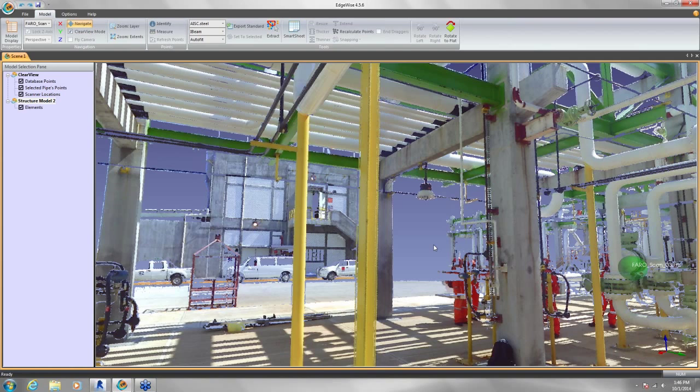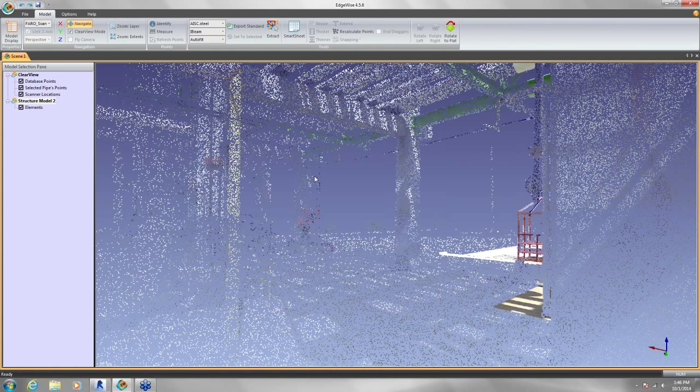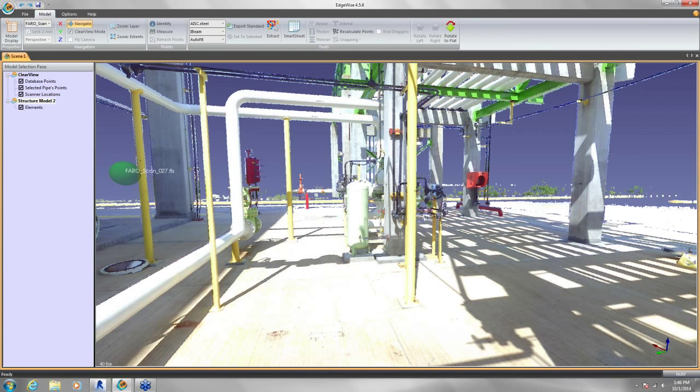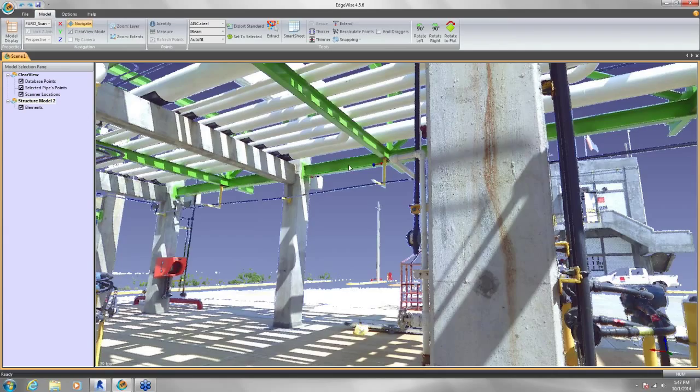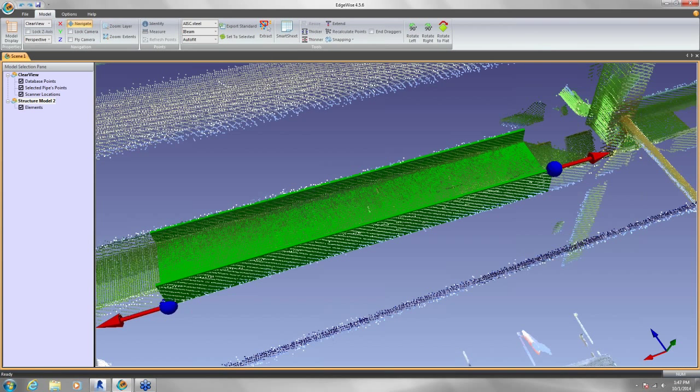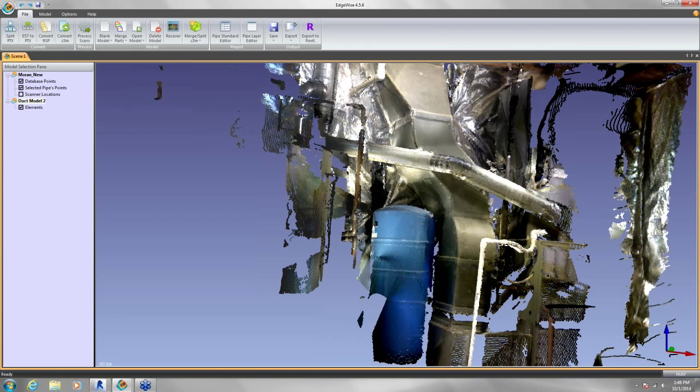I can jump from scanner location to scanner location. So here's another scanner location I'm going to jump to, and we can keep navigating around. I can easily get out of this mode, but I can also work within this mode. So here's an I-beam up here, so I can use my steel extraction tool to capture that I-beam, and now I can jump to it in full 3D view and see what I've extracted there. So that's the new clear view mode, and that's how to jump in and out of it. I think that's going to open up a lot of cool new workflows and make the whole modeling process go a little more smoothly. Let me show you the ducting next.